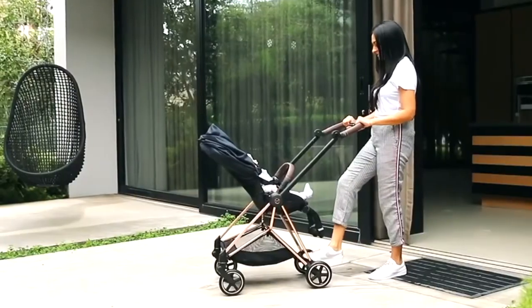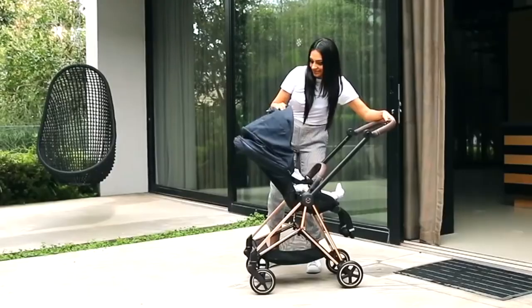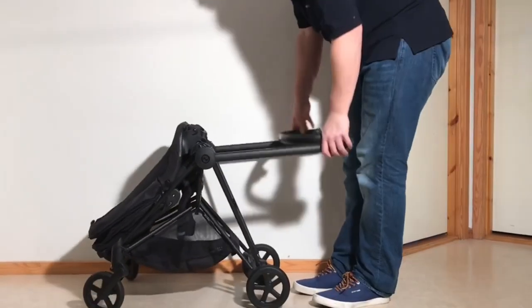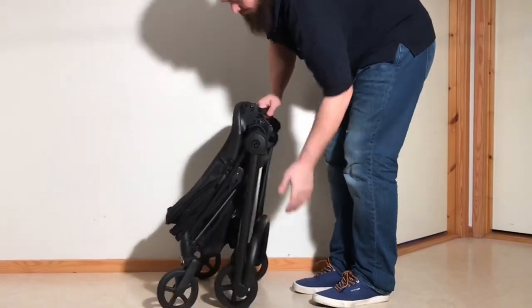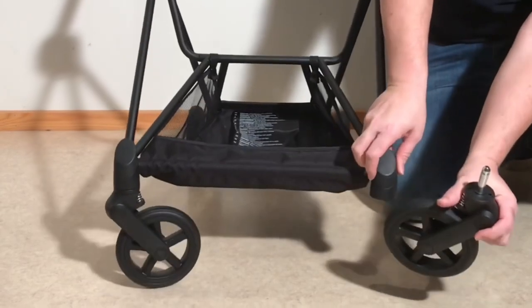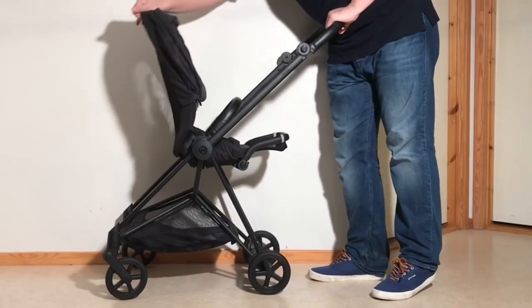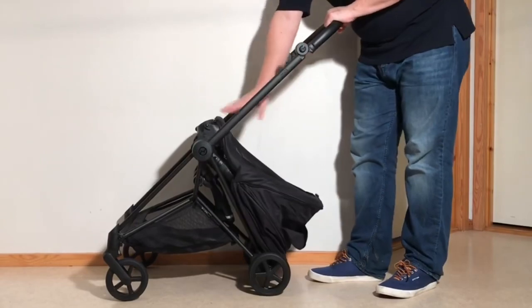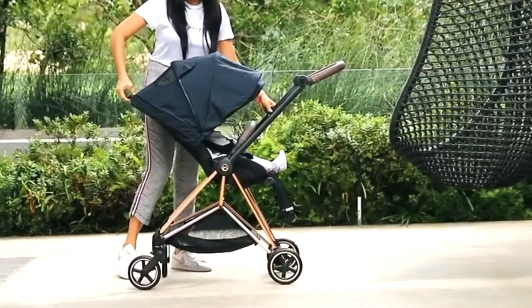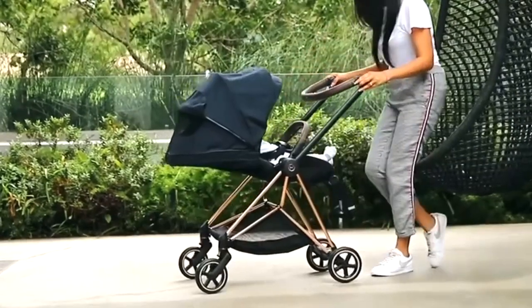Moving forwards, we get to the Cybex Mios — a very finely and efficiently designed stroller, with an easier one-handed, one-piece fold than you get with the B6, and good structural strength in comparison to the model's size and weight. On the negative side, it's a bit less terrain-capable than either the Triv or the B6, it can't fold down as a single piece with the seat reversed, and it's definitely on the pricier side of the market. But if you don't live somewhere too rough — a well-maintained urban environment being ideal — and you like the style of the model enough to pay its price, then it's a very nice, almost artisanal stroller to have.